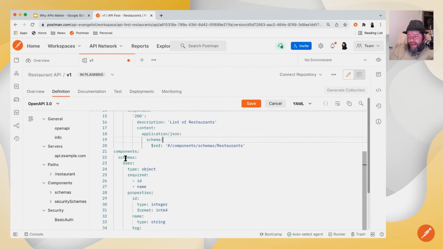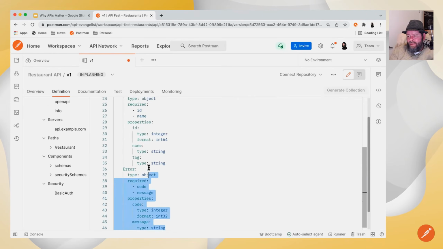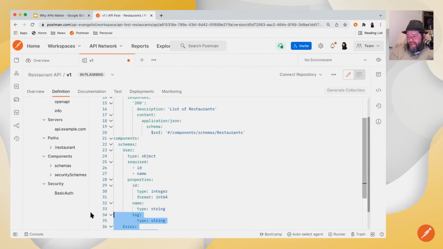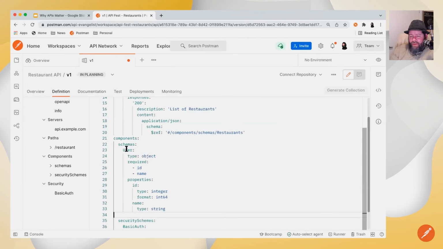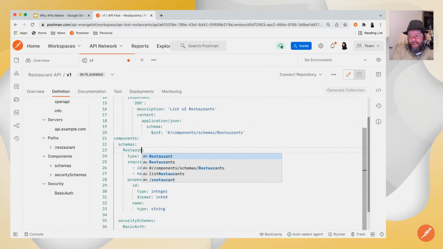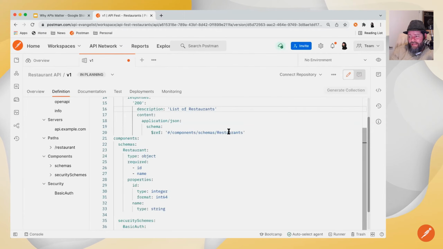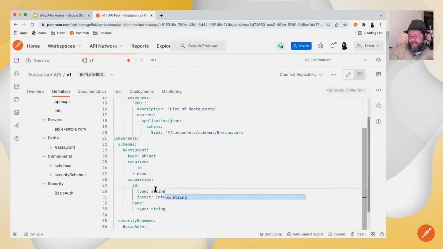The components section here allows us to have schemas. I'm going to clean up what's here because we really don't want most of this. Actually, I'm going to keep a little bit of it here because it makes it easier to type. So this is a restaurant. This is the plural; I'm wanting restaurants. This is a restaurant. It's an object. And we're going to use an ID. I can't get this over there properly. I want the type to be a string. I don't want my IDs to be integers. So I'm just going to make it a string, and I'm going to give this a description. This is the unique identifier for the restaurant.